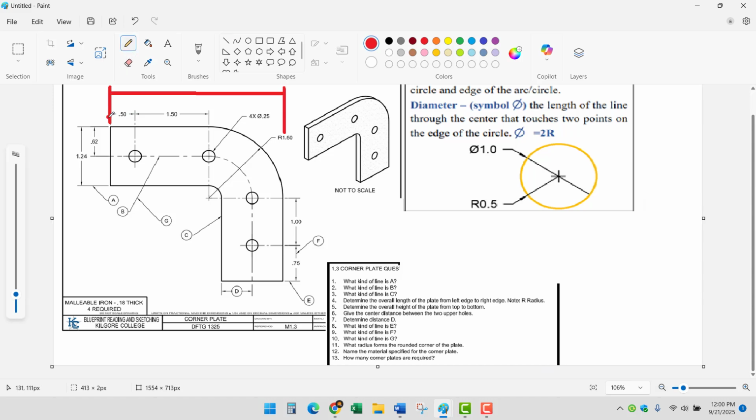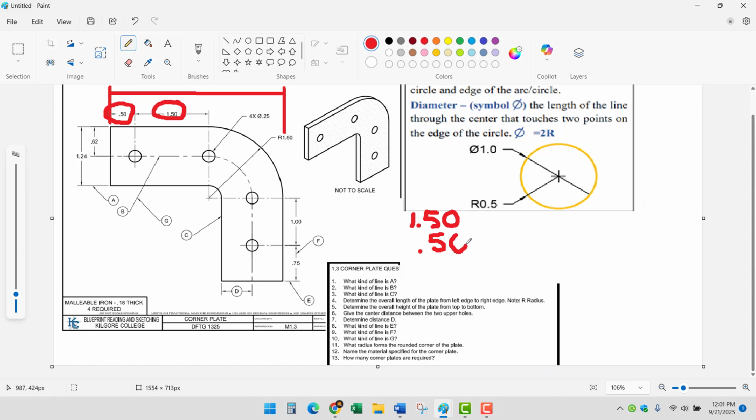All right, as you can see here, we have 0.05. That is the distance from the edge to the center point of this circle. And then from there to the next circle is 1.5. So we have 1.5. I'm going to write it here. 1.5, 1.50 is the same thing. Then we have plus the 0.5 that we had originally.